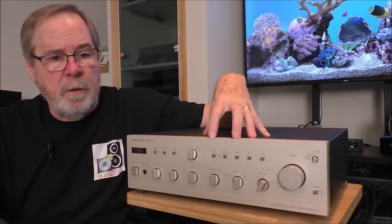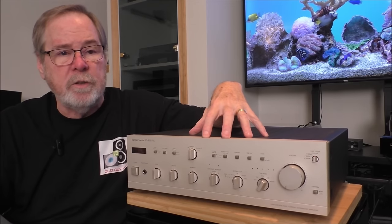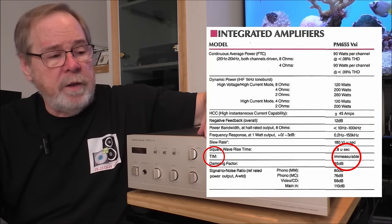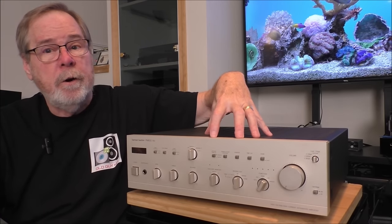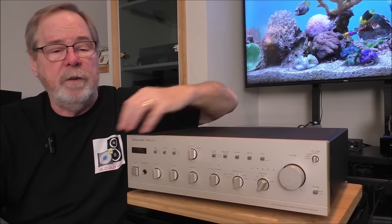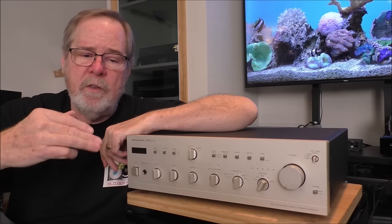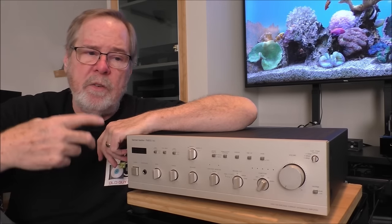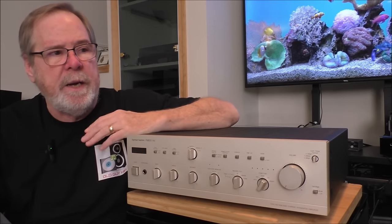This unit only has 12 dB of negative feedback in it — remarkable, because peer products had 40, 50, or 60 dB of negative feedback, which crushes the sound. Dr. Atola figured out how to reduce transient intermodulation distortion with very intelligent circuit design and very high quality components. When you look at specs for Harman Kardon amplifiers from this period, the TIM specification is not a percentage or a dB number — it is unmeasurable. They went after it hard, and one of the things that achieved this was the ultra-wide bandwidth of 0.2 Hz to 150,000 Hz, and the high current capability of plus or minus 45 amps. For transients and big peaks, you need current more than watts.